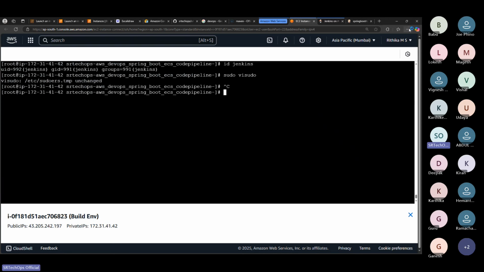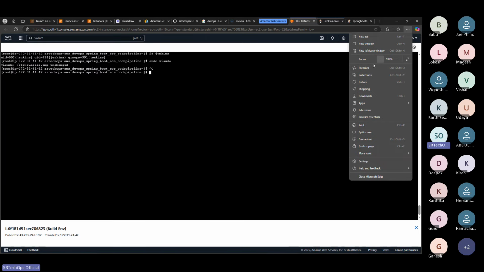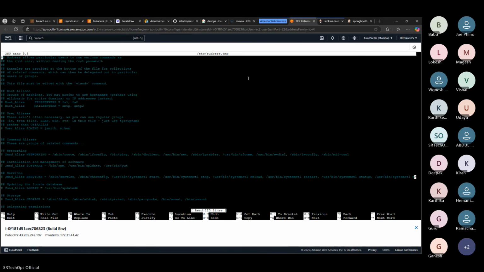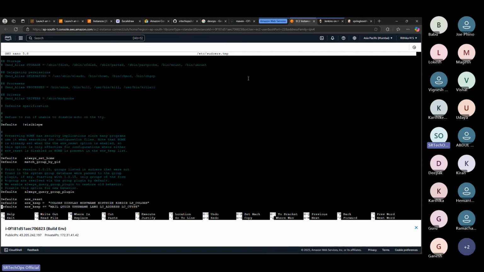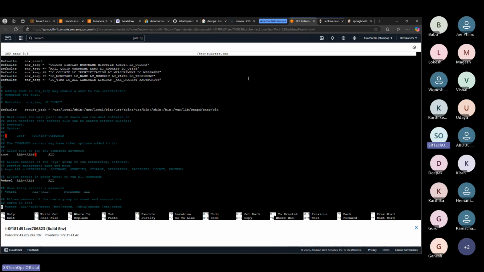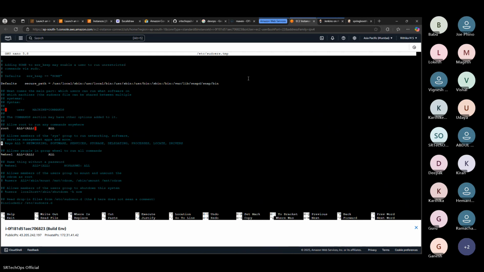I'll reduce this size. Now I'll edit. You can see here, we should give Jenkins a sudo permission: Jenkins, all permission.